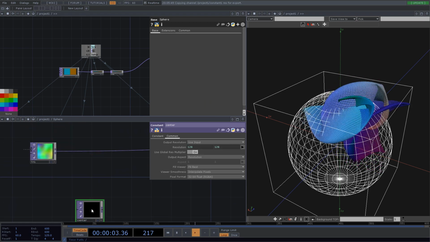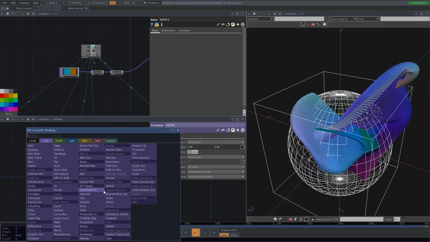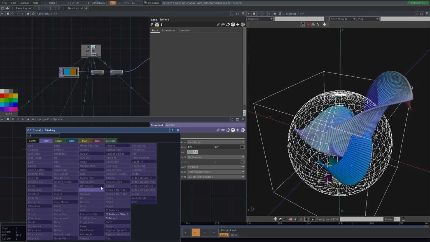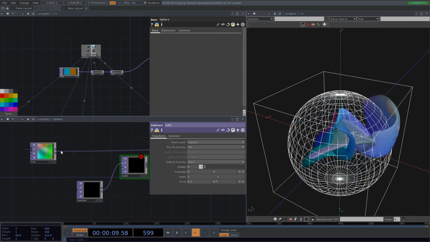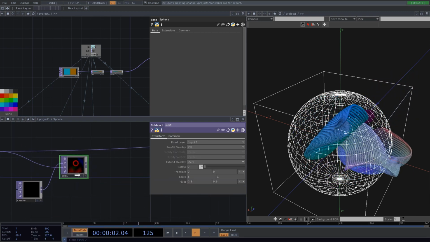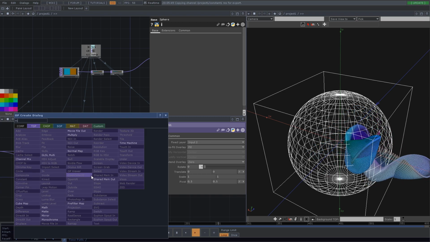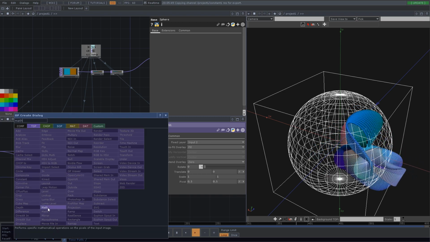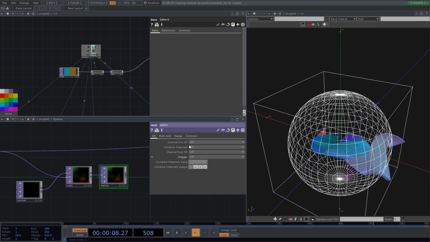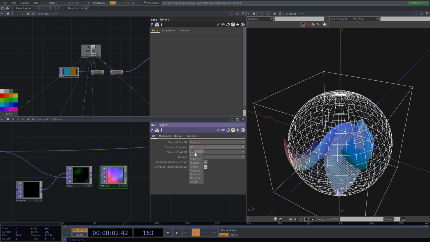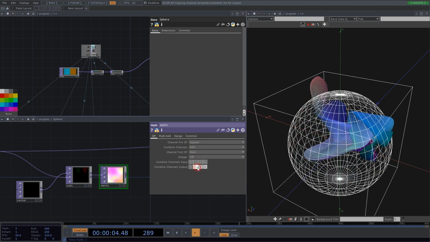Okay, and now we use subtract. Yes. And here we use math for Pythagoras. So in this math we say square add root.